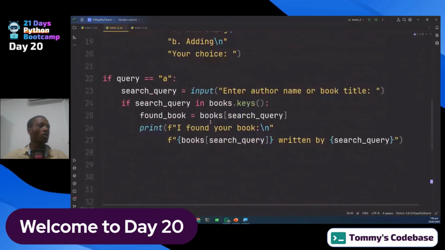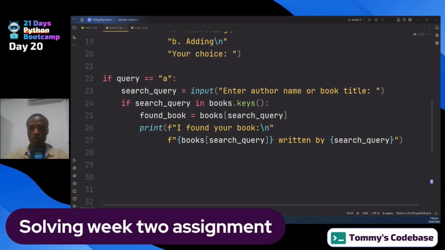The second part is to also be able to get the particular book by the title, in the case where the person doesn't know the author. So let's see how that one goes. Oh, why do I forget to add the banner?